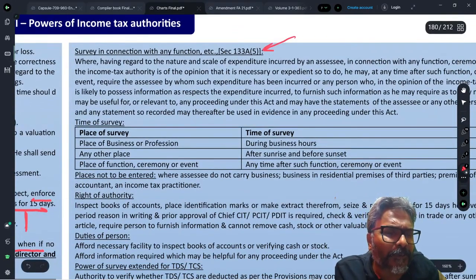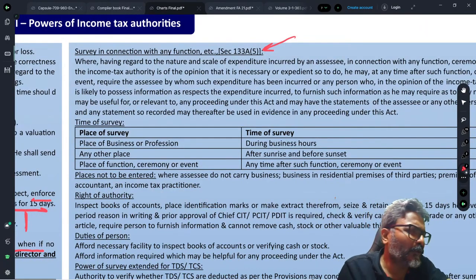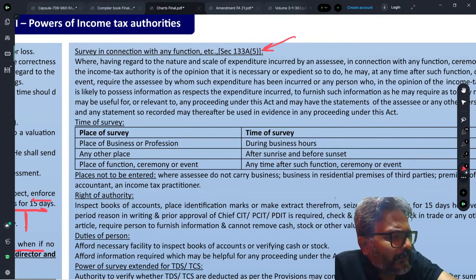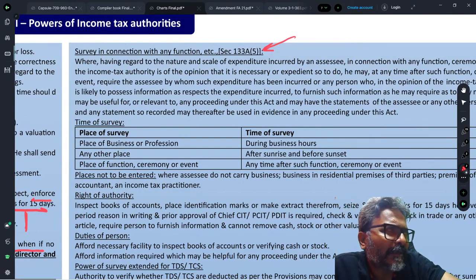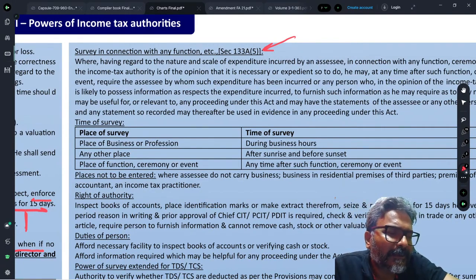Now also one important point, students, is about the functions. In fact, Mr. Lalu Prasad Yadav got stuck because of this only, because of his first daughter's marriage. What happened was that the survey was done by the income tax department immediately after the function got over. These people were just standing outside, and the moment the rituals were over, they went in without wasting any time, and the people they wanted were in, and they started doing the survey.